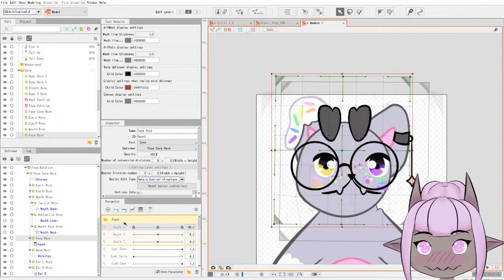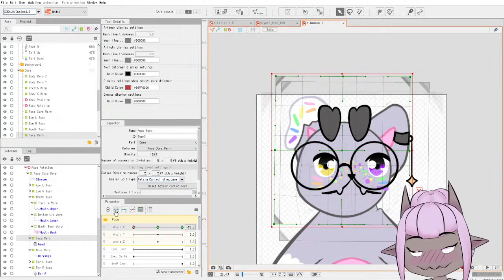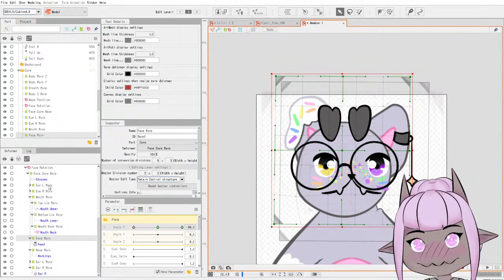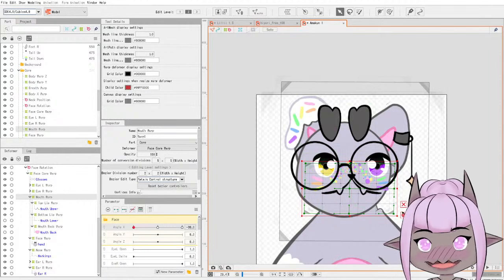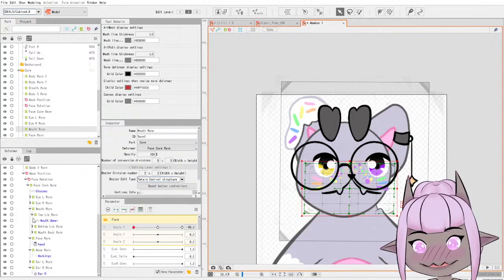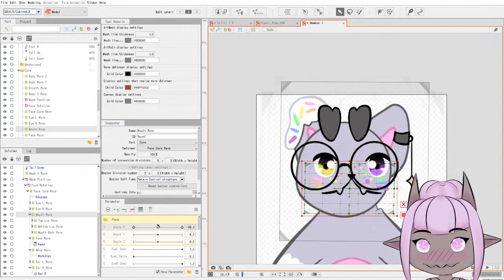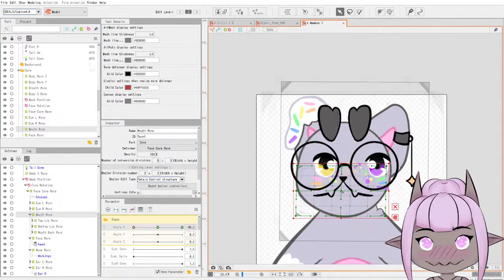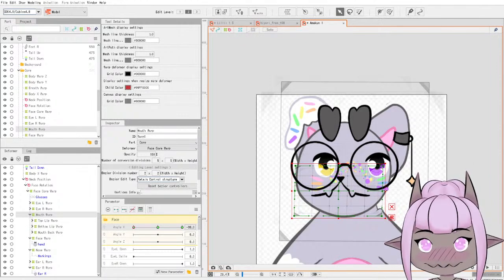Okay, but now, as you can see right now, it's only the face that's moving. We want a lot of things to move with this. And so we're going to go to each one of those warps and do their own motion like that. Let's start with the mouth. This is just going to be the general mouth warp because the top, bottom lip, and mouth back warps are going to be used for mouth shapes, like talking and stuff. So mouth warp, 3 parameters. That's the default one. Then on the left, we're going to make it move over here. I'm going to squish it just a little bit.